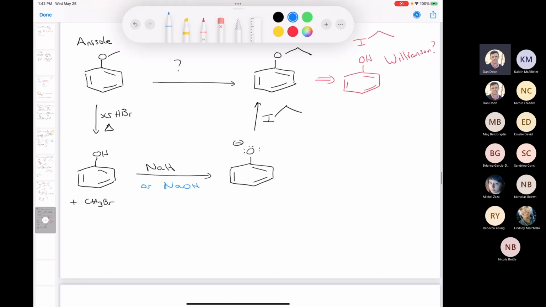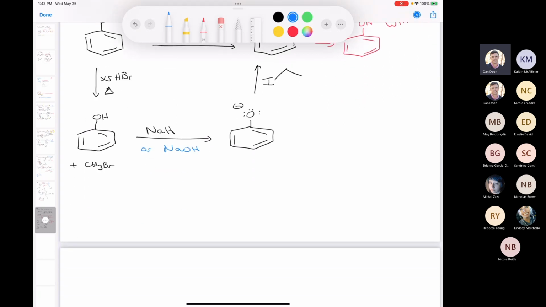And the reason that works is because the pKa of phenol is so much lower than that of an alcohol like ethanol. If you take phenol, which has a pKa equal to 10, and you treat that with hydroxide, what that's going to give you is the phenoxide, plus H2O. H2O has a pKa of 15.7, so that means the equilibrium is going to lie to the side of the phenoxide, because water is about a million times weaker of an acid than phenol.